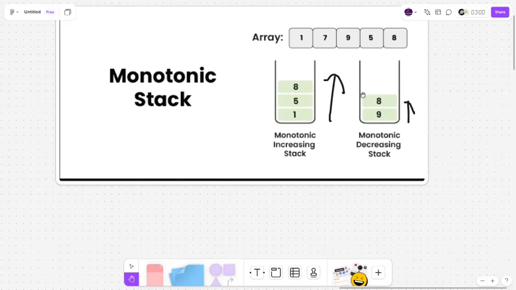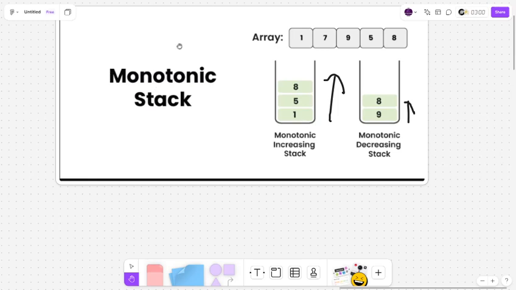So what is a monotonic stack? The monotonic stack is of two types: monotonically increasing stack and monotonically decreasing stack. First of all, what is a monotonic stack? It is nothing special compared to a normal stack, but it stores the values in a sorted order, either in ascending order or descending order, and it does not store all the elements.